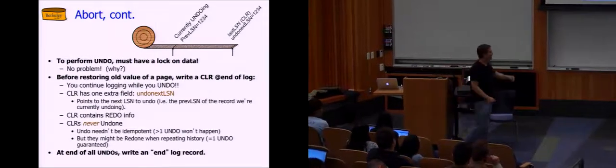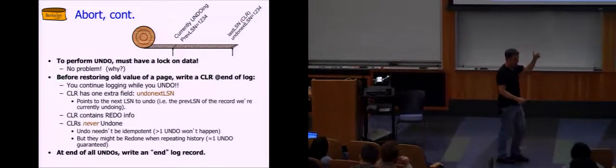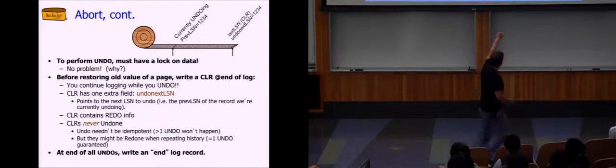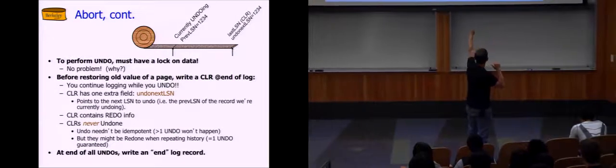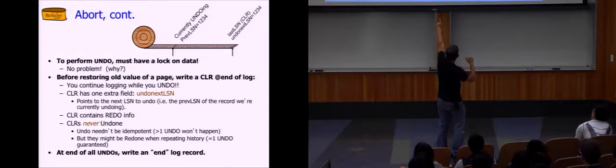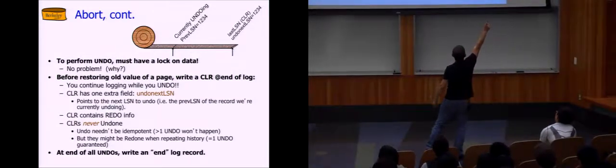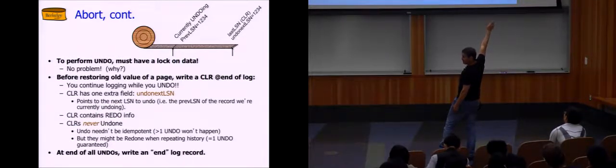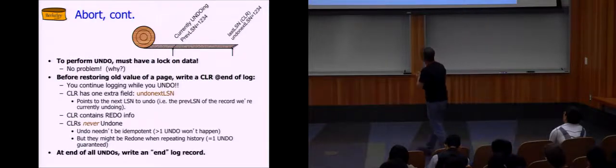Okay? So the CLR wants to put in the original version of this data. And the undo is trying to put back the original version of this data, which came from that log record over there. And so what we're going to write over here is the original version of that data, right? And when we wake up from a crash, we'll redo, put in the original version. Right? So it's redo only information in the CLR.